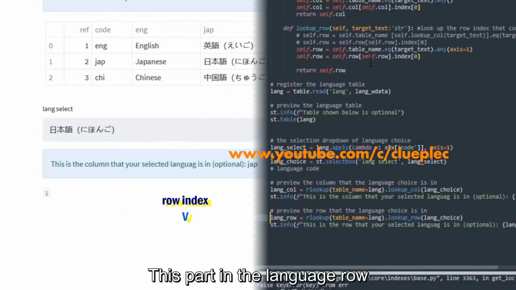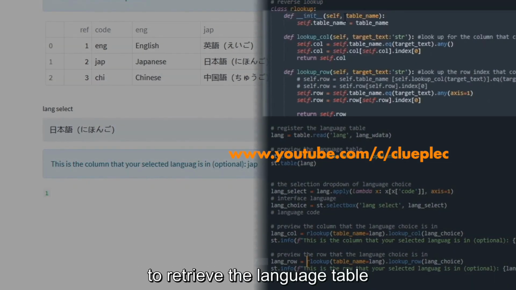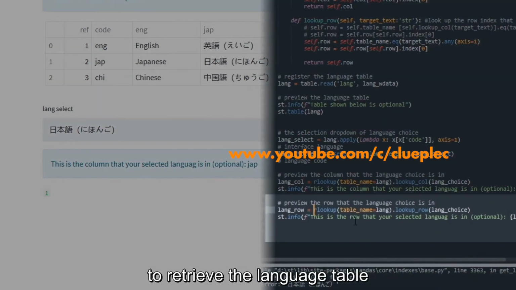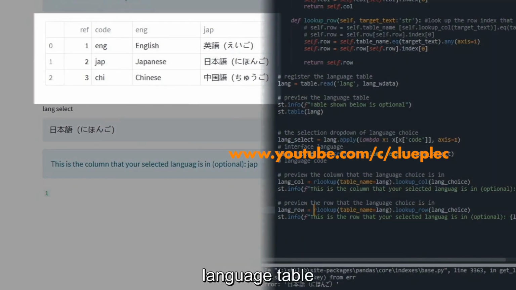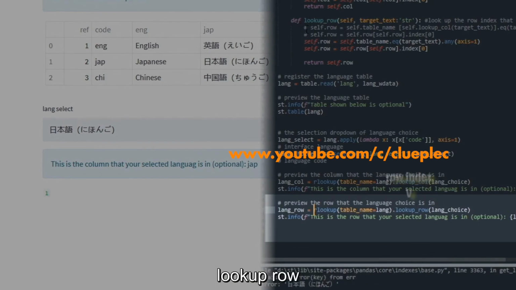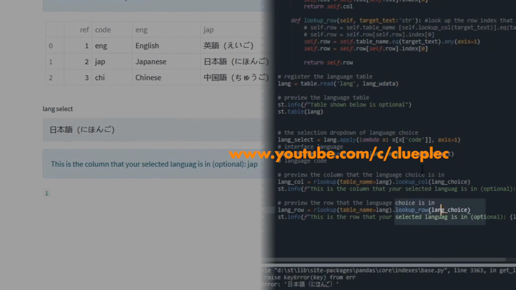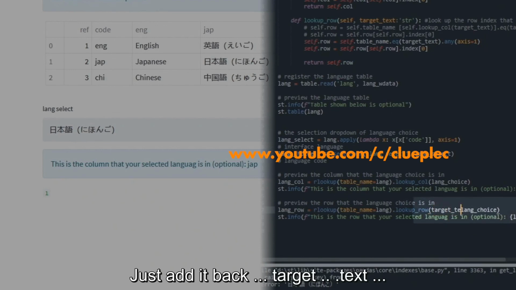This part in the language row is calling from the Lookup class to retrieve the language table. So you see table_name equals lang, which is this language table. Within this language table, we can look up the row, which is this part. Here we make the target text that we retrieve here. The target text, just add it back like this.